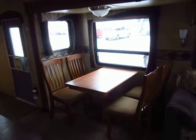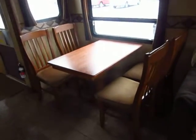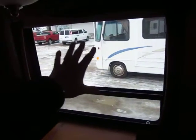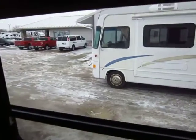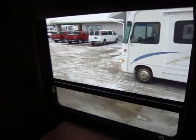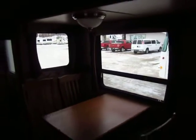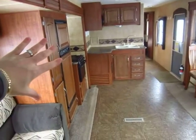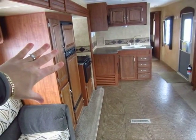Big windows around the dinette here. And that's going to give you, again, lots of viewing space. Now, what I like is these windows, they're looking out at your campsite. You can peek out the window. You can keep an eye on maybe if you got a little fire cooking, you got some grandkids running around, something like that. You know, you can look out the side of the trailer where you want them. A lot of big living room campers, they have all the windows over here where you're looking at your neighbor's campsite.